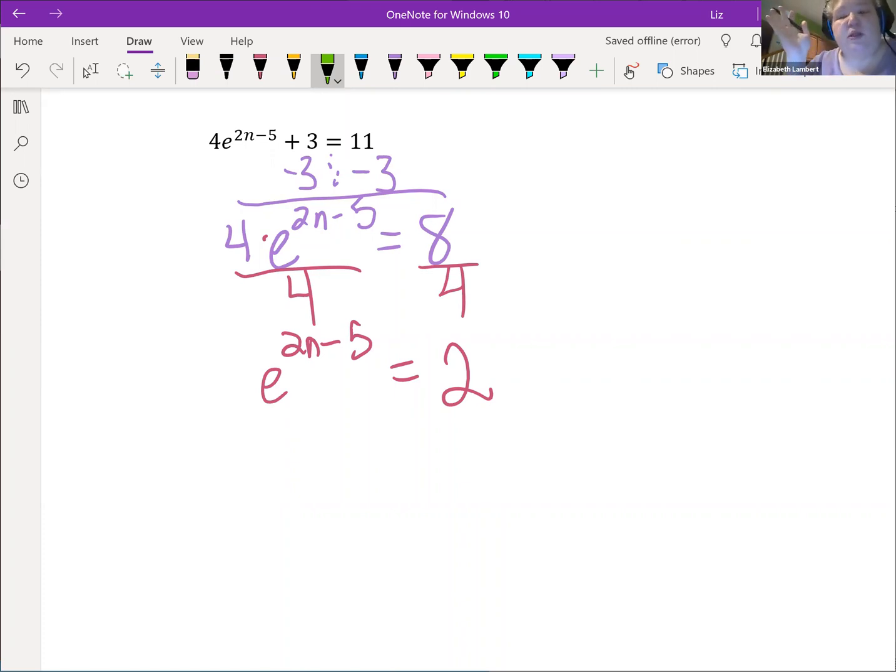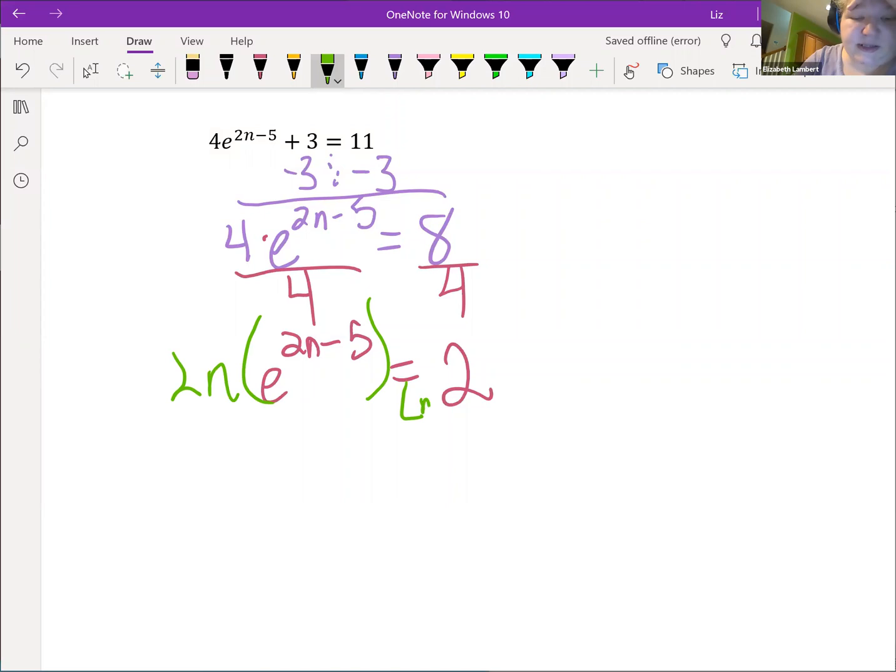Most of the time, it doesn't matter what log you use. And even here, you could just do regular log base 10. You just have an extra thing you have to divide over. But whenever you get e, make use of the natural log. It's like the problem is doing you a little favor where you don't have that extra calculation step. So I'm going to take the natural log of both sides.